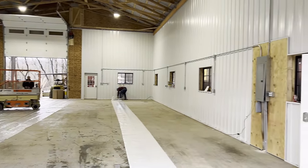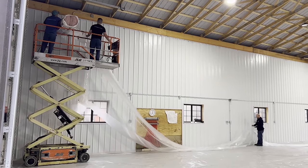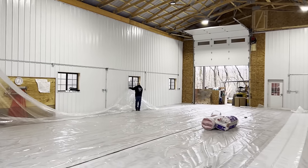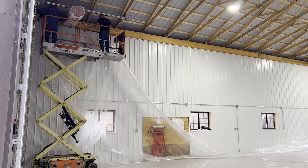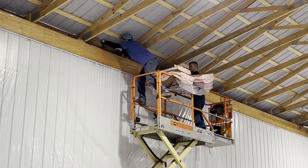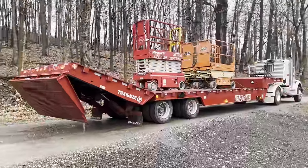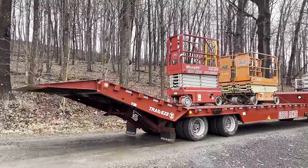The soffit underneath the overhang outside the building is a vented soffit, which allows air to circulate in if you have an attic. So I don't have one. So they're using these fiberglass bats to block off the opening into the overhang so that they don't get any spray foam into that vented soffit and potentially have spray foam oozing out of the soffit. So that's what they're doing here with the fiberglass.